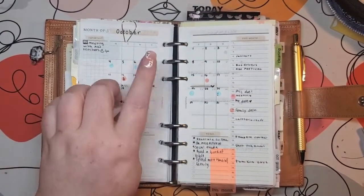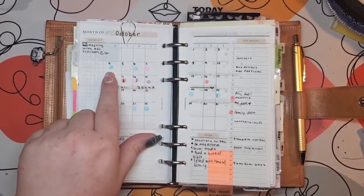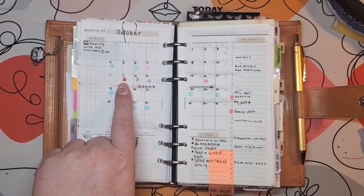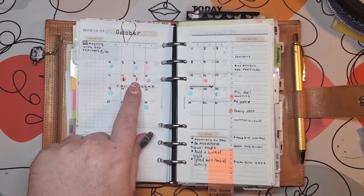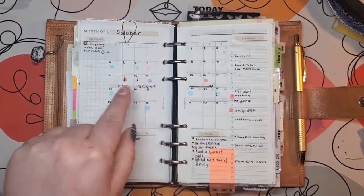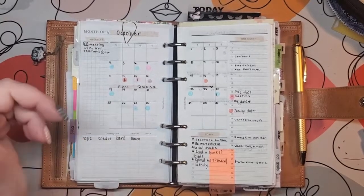So the colored dots you can find over here. For janitors special day, it's blue. Pink, 7, okay, AK's festival, that was fun, y'all. Some of the icons will have a money sign, which is bill due, or an exclamation or a star or something. That means it was important. So although it's here, it's still there too. I was gonna have a me date, but I didn't do it. But anyway, that's an example.